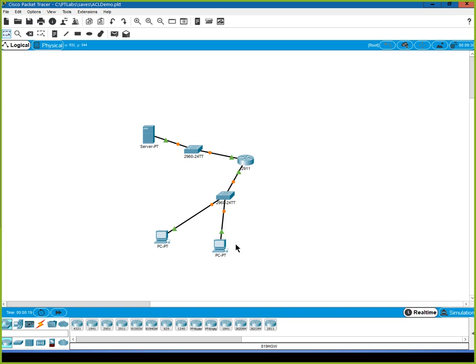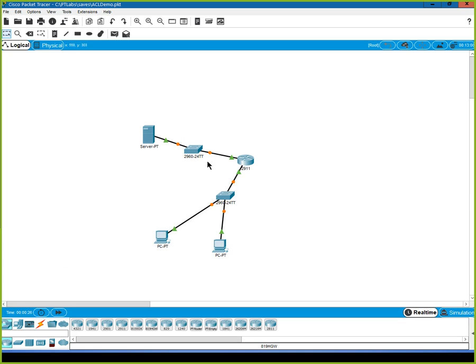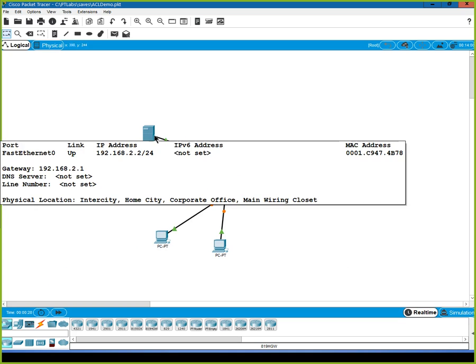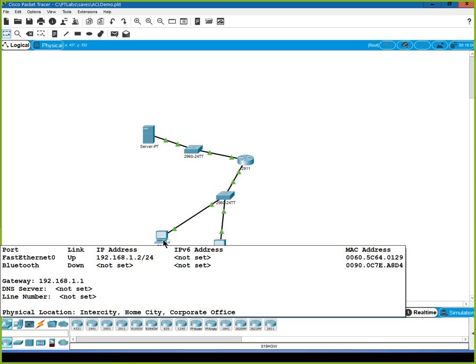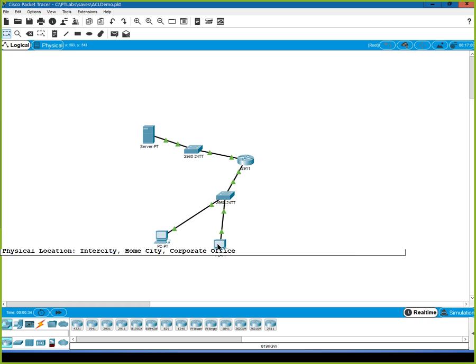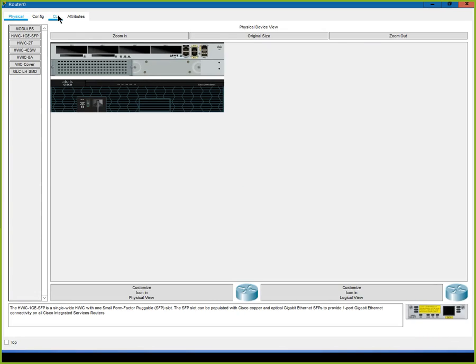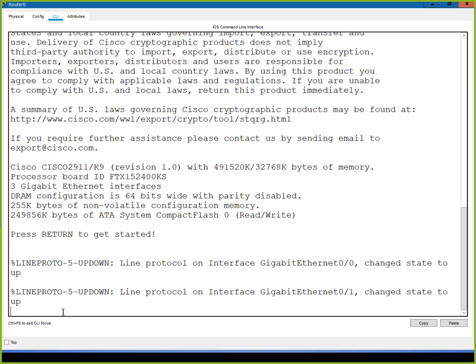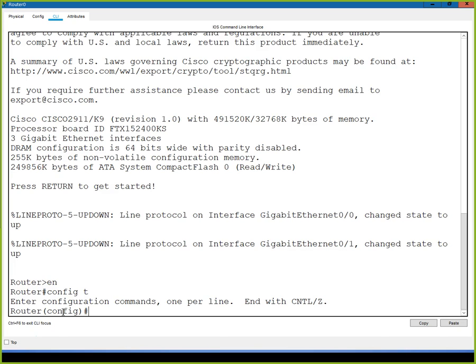So what we can do is allow one of these devices access to the server here. We've got 1.2 and 1.3. So I can go into my system, and don't worry about how you get to these things.